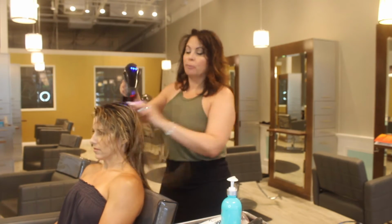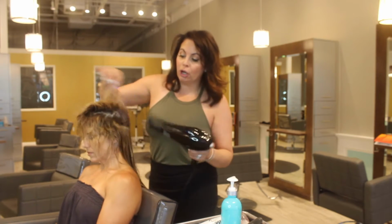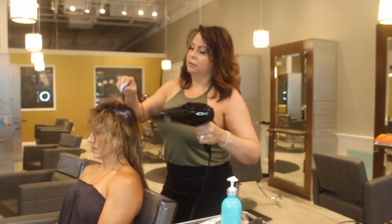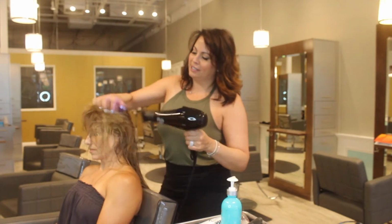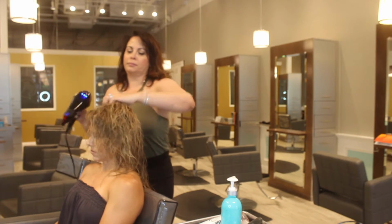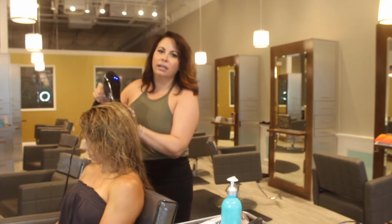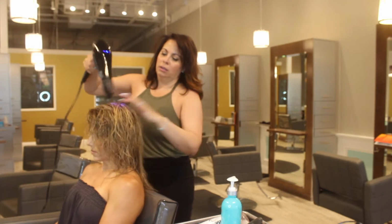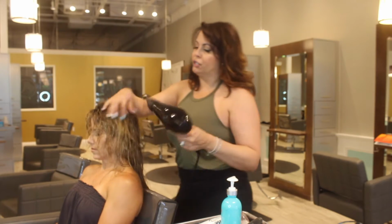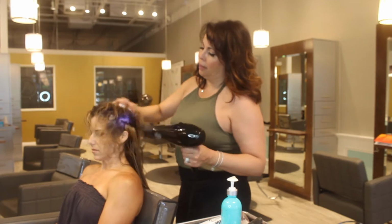So now I just start blow drying and really shaking the hair out, especially her own hair. I don't do that to the extensions as much because I don't want to tangle them. They're kind of like a wet dog. I just get in there and move the hair around so it's not flat to the scalp. And you don't want to start round brushing until you are about 80% dry. You get most of the water out, because you're just going to waste your time if you start blow drying and round brushing at the same time.